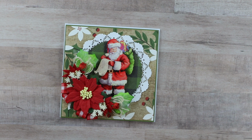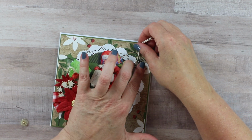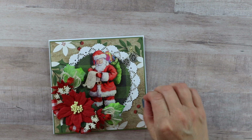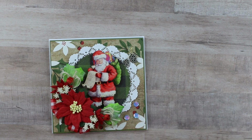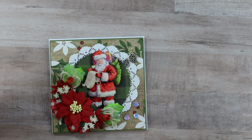So I've got a couple of last details that I want to include in that. Of course, is some little snowflake charms here for the top, and then cover the cut strings with a vintage button. Going to add a couple of sequins here at the bottom so that we can balance out the other embellishments and just add a little bit of extra sparkle. So I've picked 3. I'll just reach for my Tombow to adhere those.